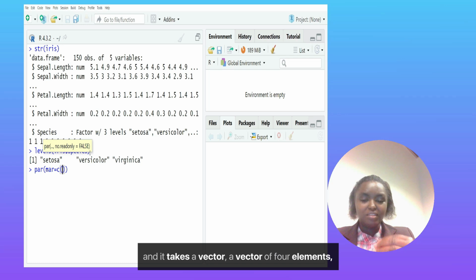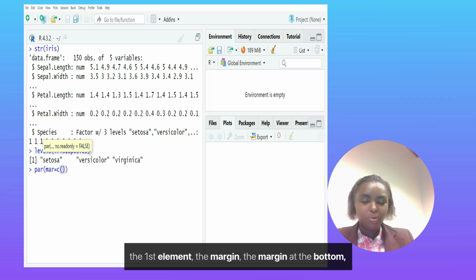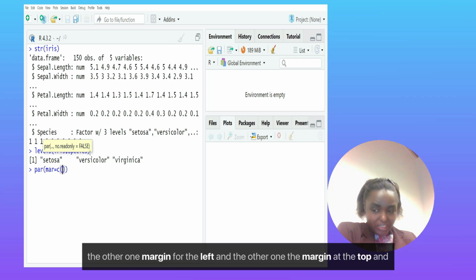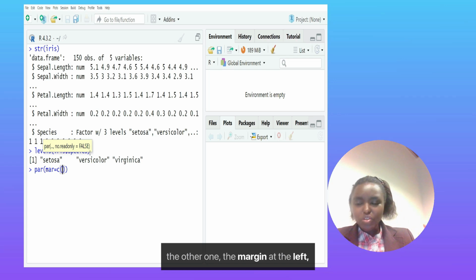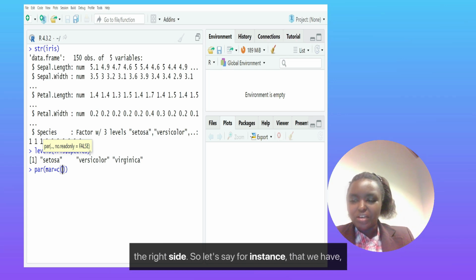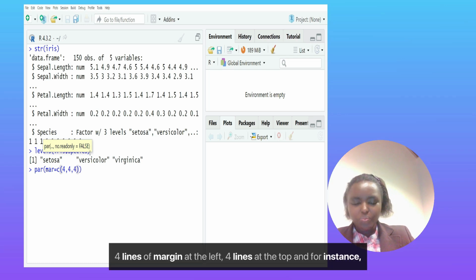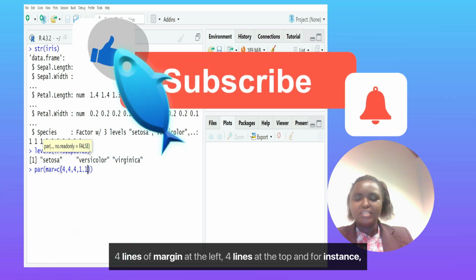The first element is the margin at the bottom, the next is the margin for the left, the next is the margin at the top, and the last is the margin at the right side. So let's say, for instance, that we need 4 lines of margin at the bottom, 4 lines of margin at the left, 4 lines at the top, and for instance 1.1 at the right side.